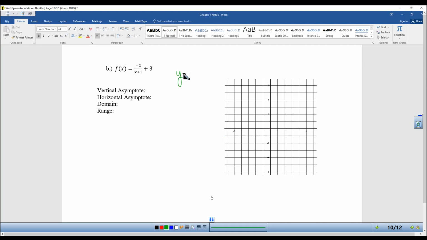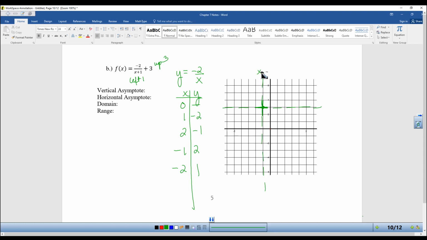So I want you to think of it as just y is equal to -2/x. I personally would make my chart that way. So you're not going to do anything at 0. 1 is -2. 2 is -1. -1 is 2. -2 is 1. That's really good enough. And then my shift is going to be left 1 and up 3. Left 1, up 3. That's my new origin. So that's also where my asymptotes are going to go.